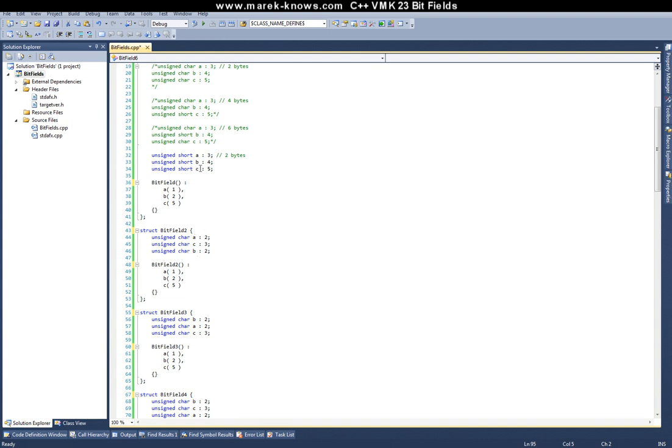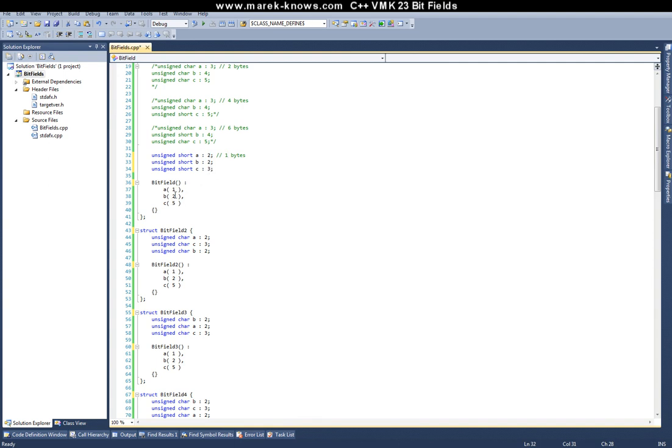Oh, I actually changed the number of bits here. So A should have 2 bits, B should have 2 bits, and C should have 3 bits. I did that specifically because 3 plus 2 is 5 plus 2 is 7, which fits all inside of 1 byte. So we can work all inside of 1 byte, and we can do a very easy comparison here. So all of these still fit inside of these values. So 1 will fit inside of 2 bits, 2 will fit inside of 2 bits, and the value of 5 will fit inside of 3 bits.